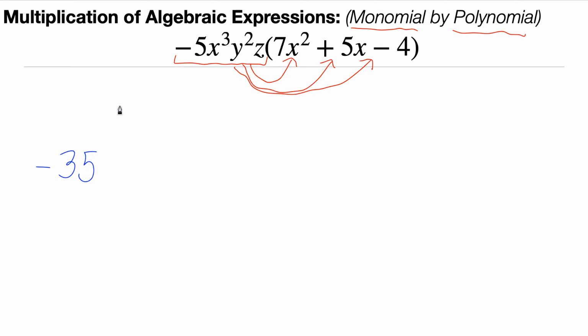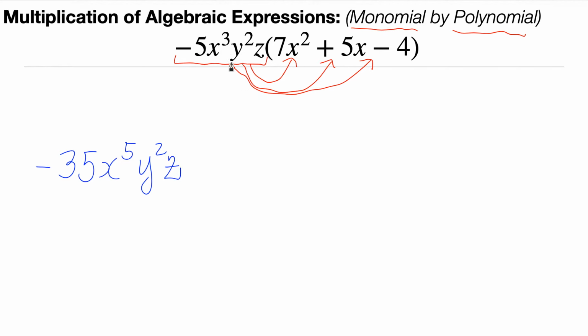And then, notice here we have x cubed. Here we have x squared. So by the law of product, we are going to copy the x, but add the exponents. Remember that in the last slide. So this becomes x to the 5. And notice in this term, there are no more variables except x, so all the variables here, the y squared and the z, we just copy. Y squared z.